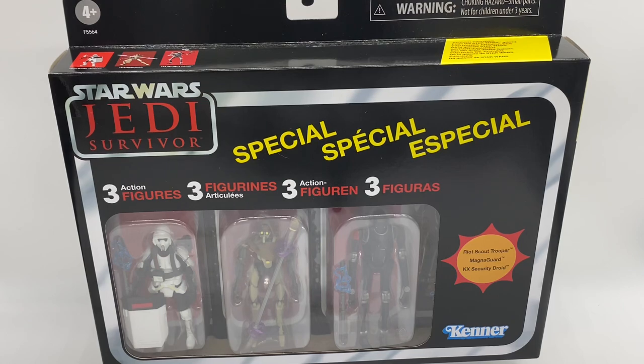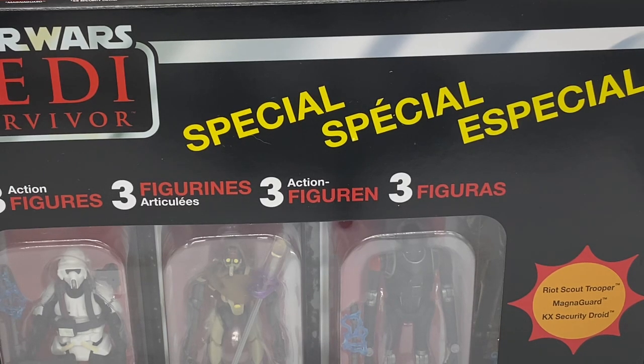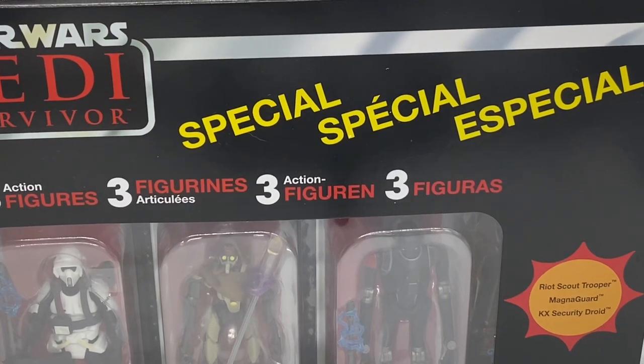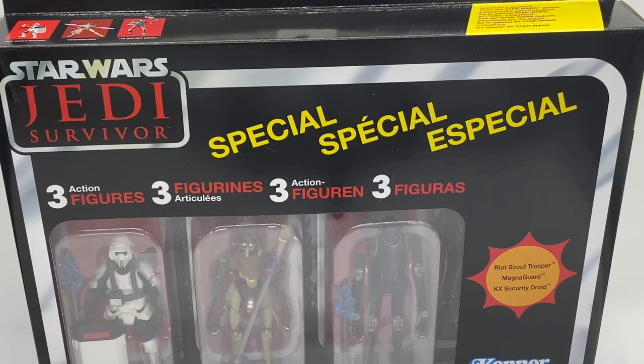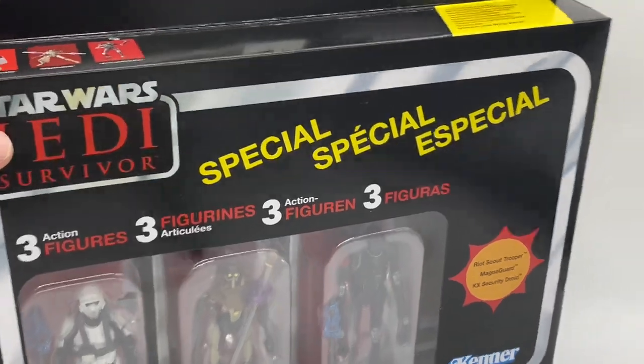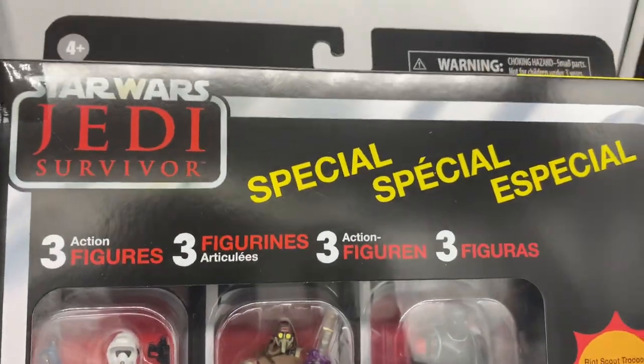Alright, so having a look, we do see the Jedi Survivor in the vintage style. We do see the fact that it's the Trilogo Special, and then it tells us that there is 3 figures. And then when we zoom in, we can see that it's the Riot Trooper, the Magna Guard, and the KX Security Droid. Alright, so we are going to bring this forward and we are going to take a look. Don't worry, we are going to take a look at the art cards shortly.